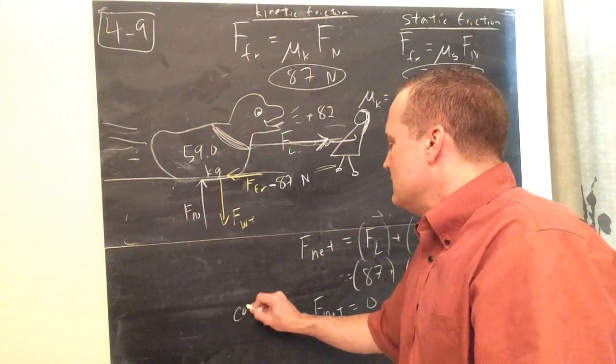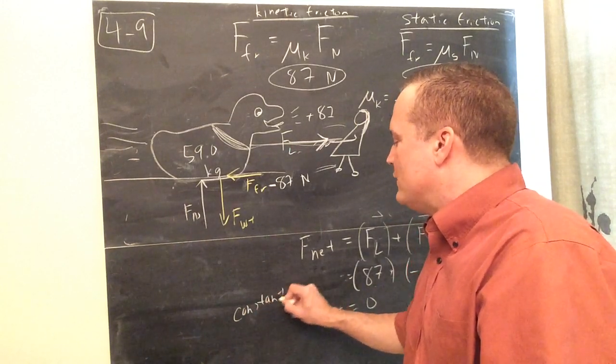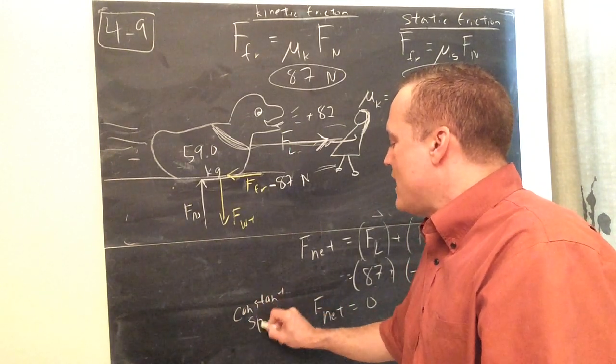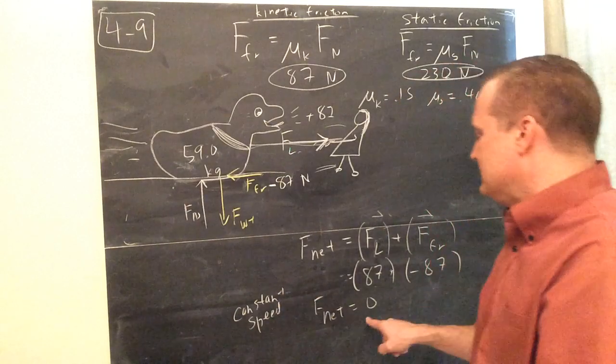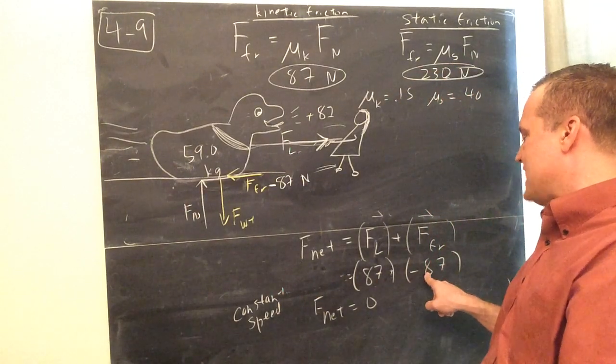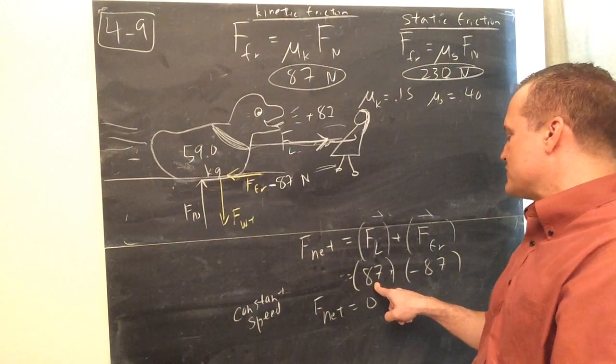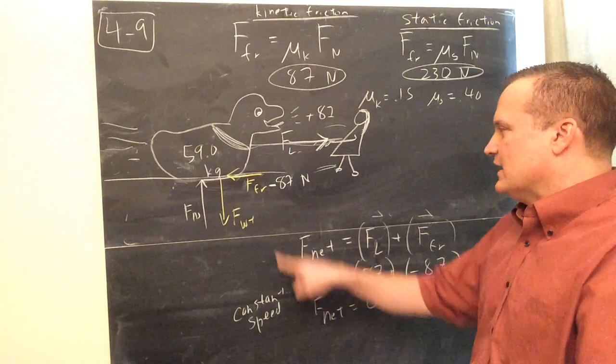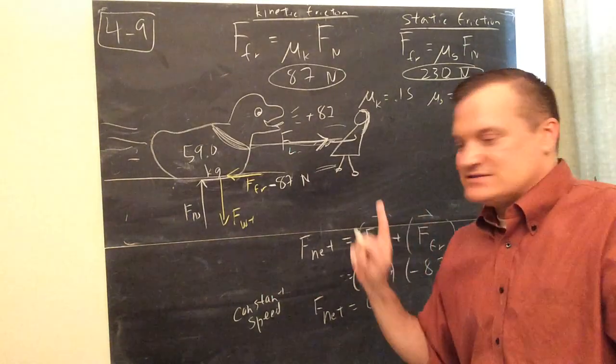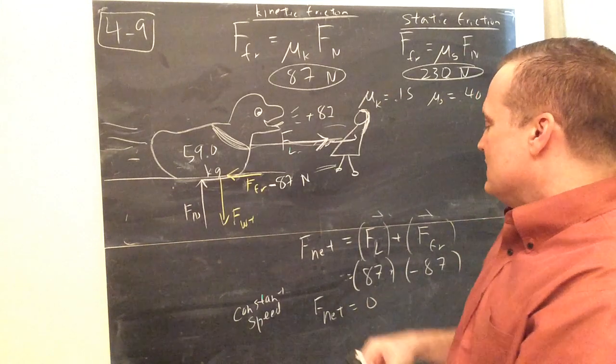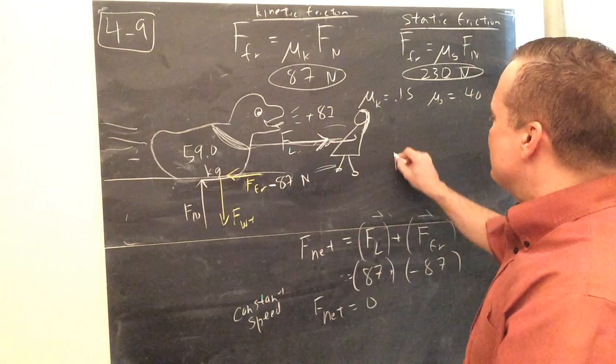So, if you're overcoming and equaling kinetic friction, the object will move at a constant speed. If you pull with the exact force of the kinetic friction force, you will be pulling it along at a constant speed. That means it's not accelerating. In fact, net force is equal to ma. Remember that?